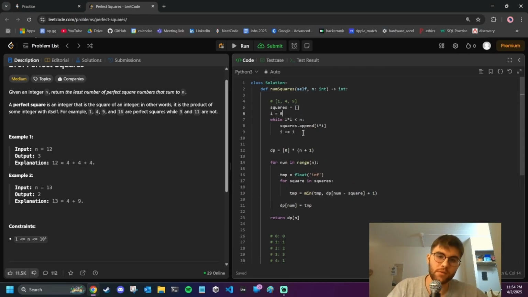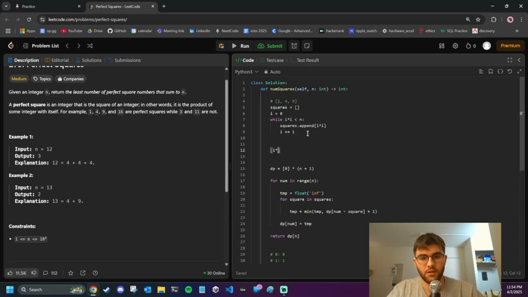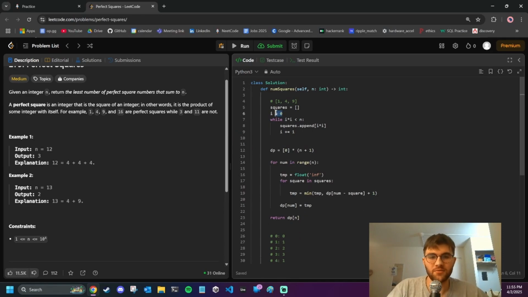I don't know if you can use a while loop in list comprehension. I'm not really sure. So, okay, I equals 0, and then we're going to check while I squared is less than n, we'll append it.